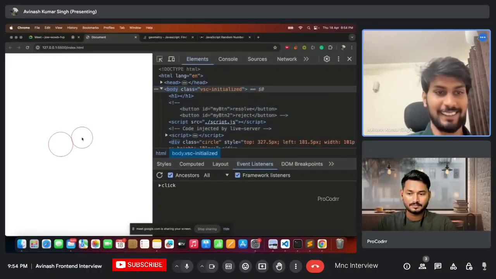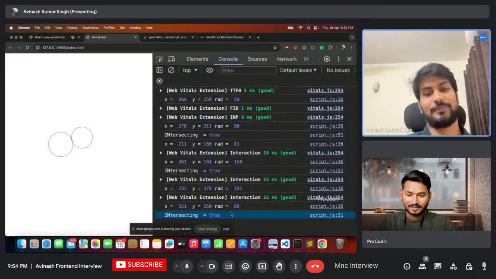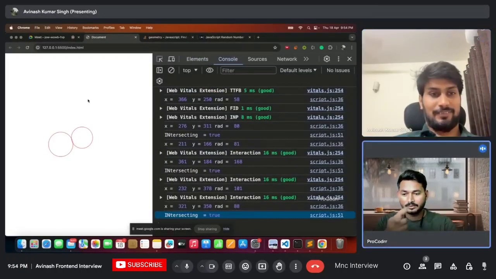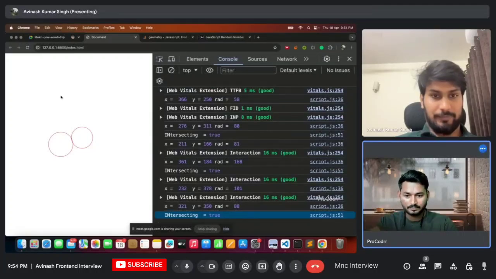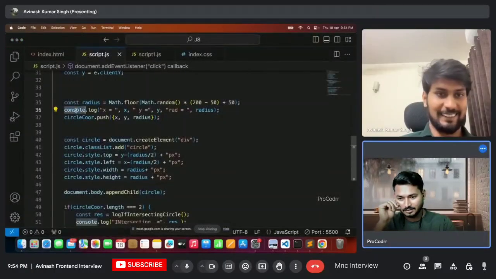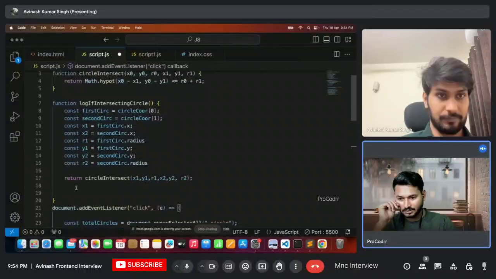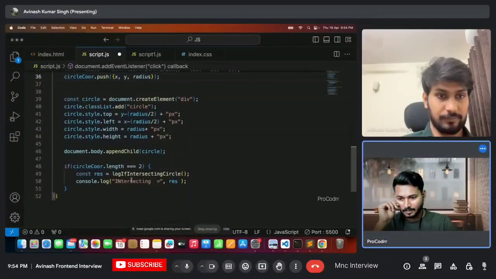Okay, this is a so much fun project. Yeah, it is coming. Now let's remove other console logs and test it extensively, so leave only the final console log.